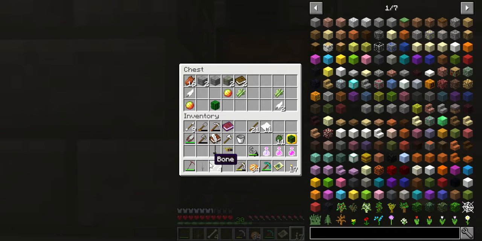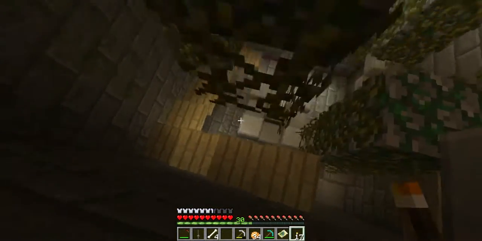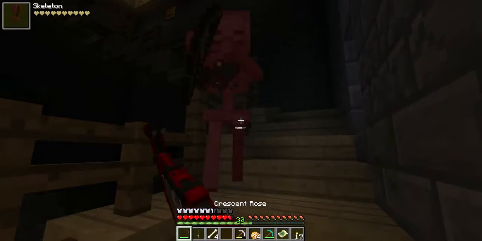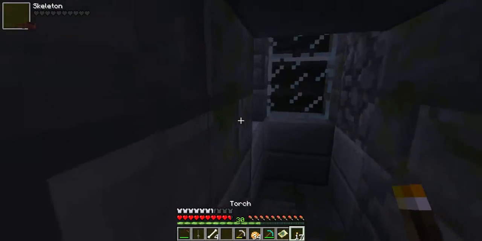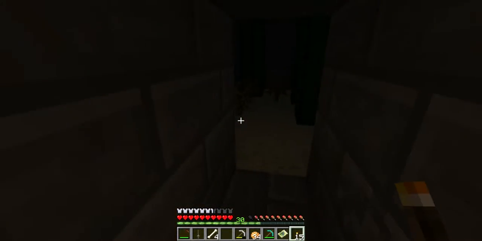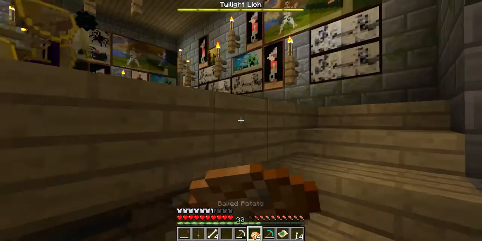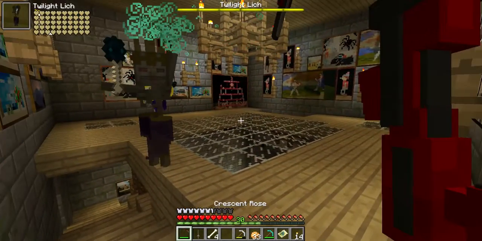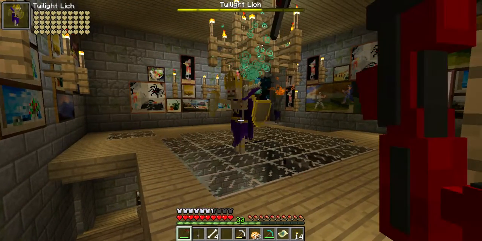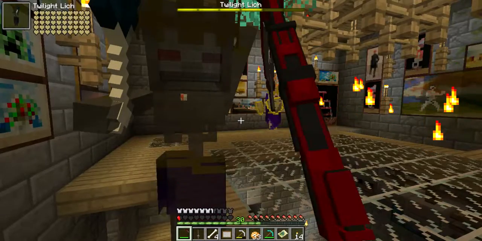I'm gonna give you the bones on me, because I can go tame some dogs. Yeah, that's good enough. Store enough for now. Away! Go away, skeleton. And cactus herb. Alright, Twilight Lich. So I found out the secret to beating this thing is to just smack its attacks back at him, and control the shield and then finish him.